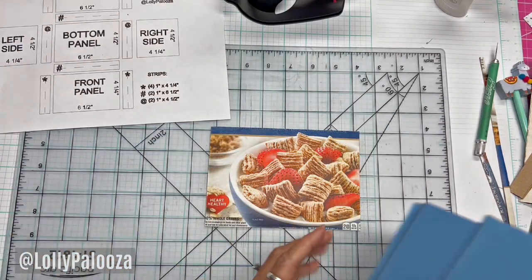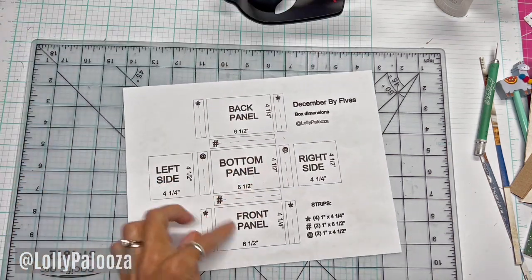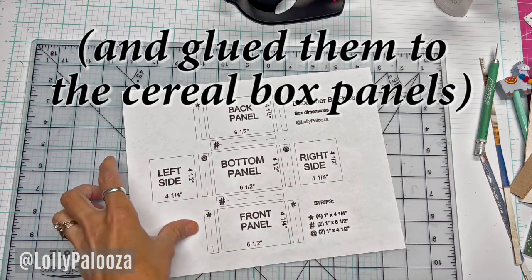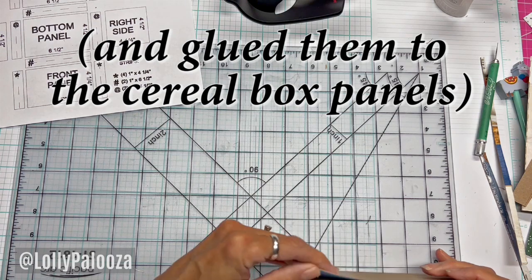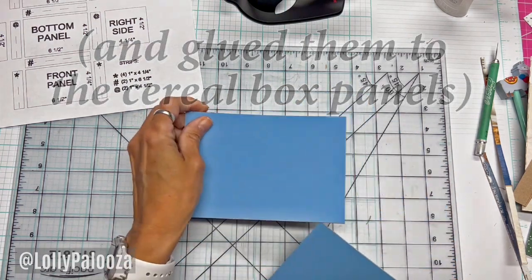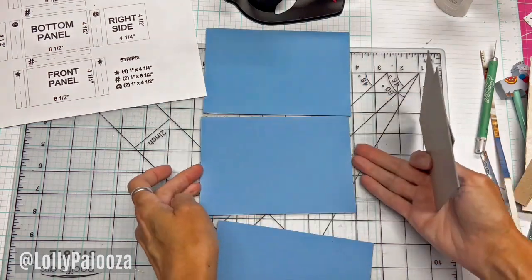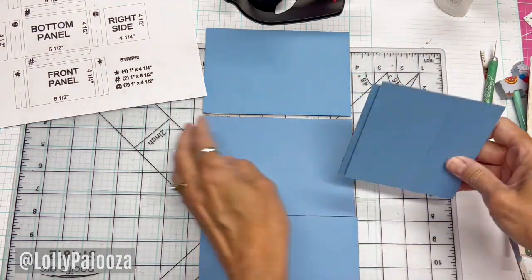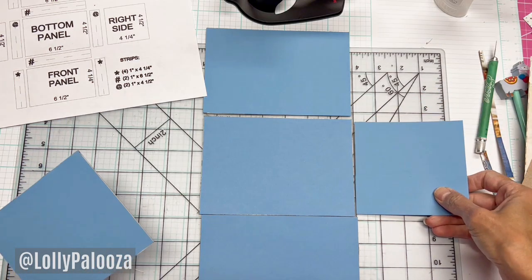And then what I did after I did that was I cut the same pieces out of cardstock because I want to line the inside of my box. So here's what it looks like. There's bottom panel, front and back panels, and then these two. Let's see which side. 4.5 and 4.25 are really close.